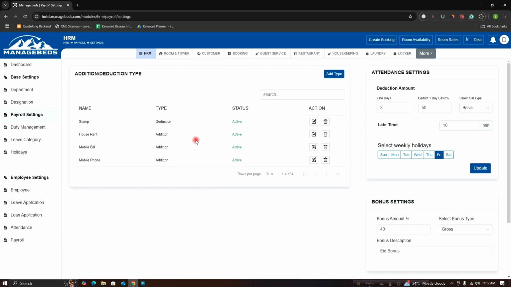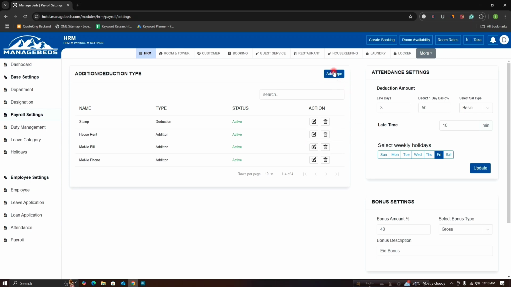because if you set an additional charge, that will be added to your salary, and if you deduct, that will be deducted from your salary. So these bills are an important part of the payroll, as based on this your salary will be created. So now we're going to add the type of additional charge and deductional charge that will be set to the payroll. From here you can add some bills or deduct some bills, and based on this your salary will be created.